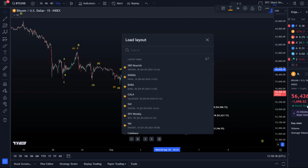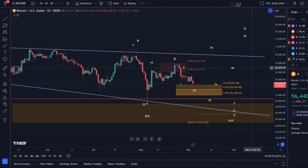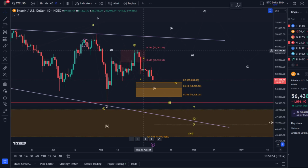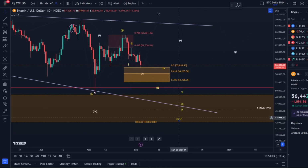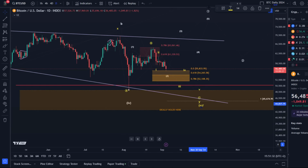Let us take a look at the daily chart so you get a good idea of where we are when we look at the bigger picture, the larger cycle, and also you get access to all our live charts, by the way, as a member anyway, so you see when I make any changes here to the charts. This is the overall move to the downside that is currently preferred, but for an increase in downside pressure, we now need to take out the next fib level, 55,830. That's the 50% retracement. That's also the Wednesday low. That needs to be broken. And then next support would be at 54,265 and 52,108. If this is really the yellow scenario that takes us down further, then these levels should be broken. And I already gave you the key resistance levels on the smaller time frame. Of course, a more bullish scenario is possible as per the white roadmap, white wave count, but that requires proving. So we would have to break above these resistances I mentioned first.